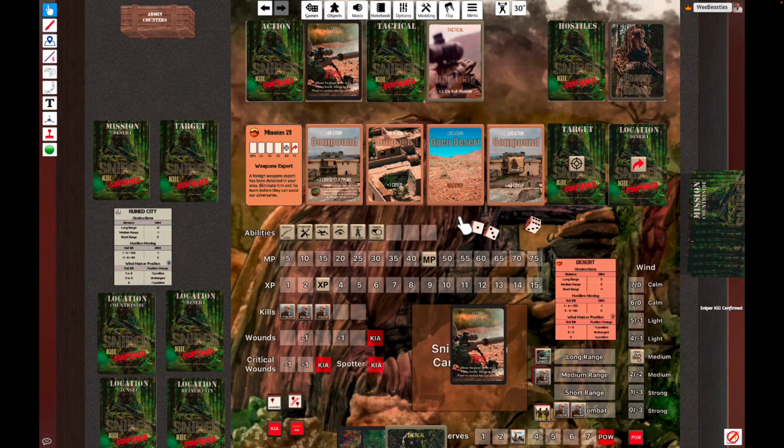We're in close combat. Two hits. That kills those guys. That gives me 10. 55. I need 60 to move on. It gives me a +1 here. I take these guys off. Hostile, hostile, hostile, hostile, hostile.